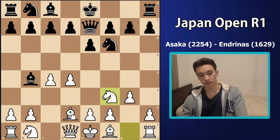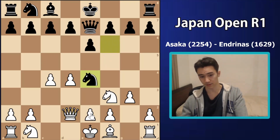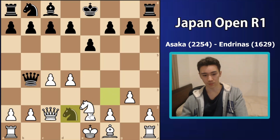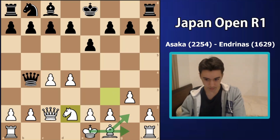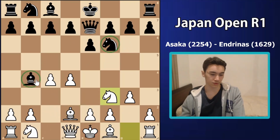and he played Bishop takes d2 check here, which wasn't so good, and he tried to go for some very direct stuff after Queen takes d2, Knight e4, Queen c2 check, and we got this position which really wasn't good for him. I just played Bishop g2 next, castles, and the problem with what he just did was, in this position, this knight and bishop and queen are all his developed pieces, right?